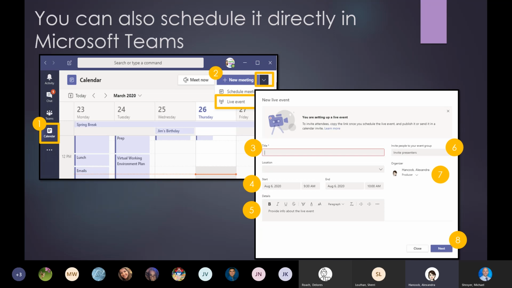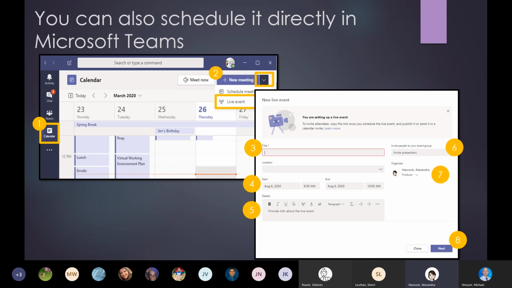And then once you pick your title, you're going to want to pick the date and time that this event starts and ends. Again, your attendees are going to be able to see this date and time. So if you want it to start Monday at 8:30, you're going to want to make sure that it's scheduled for Monday 8:30, and you want to make sure that it's scheduled for about the hour or however long you think the event will be, so that the audience has the expectation of when this will start and how long it will be.